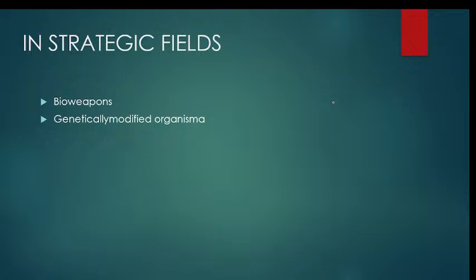These microbes, if they are left open into the field, will multiply very fast. They have a very short multiplication phase, and they will destroy many humans, animals, plants, etc. So bioweapons are used in strategic warfare. Strategic warfare means a country using bioweapons to destroy or reduce another country's people. The common examples are black death, smallpox, plague, etc. The main advantages are low cost, it is silent, invisible, and odorless.